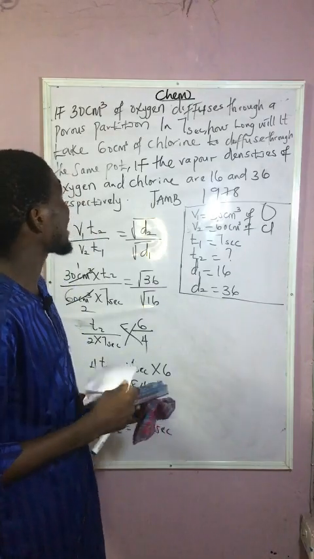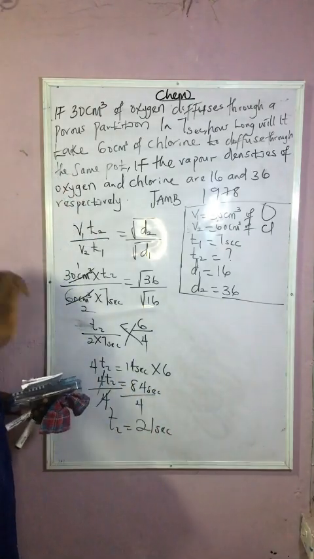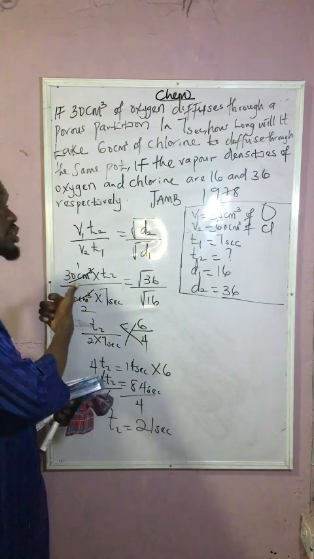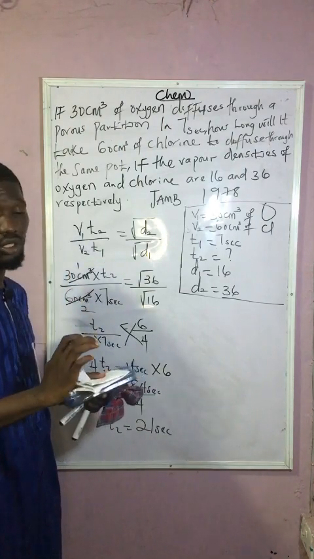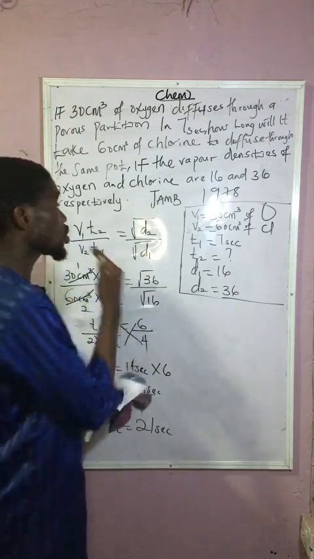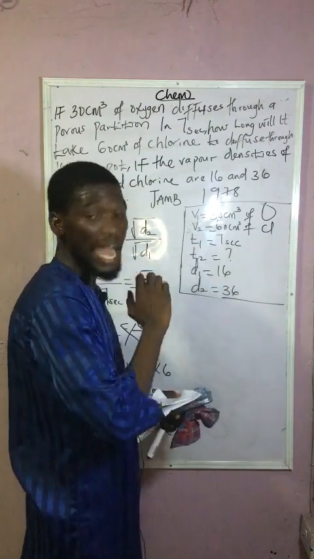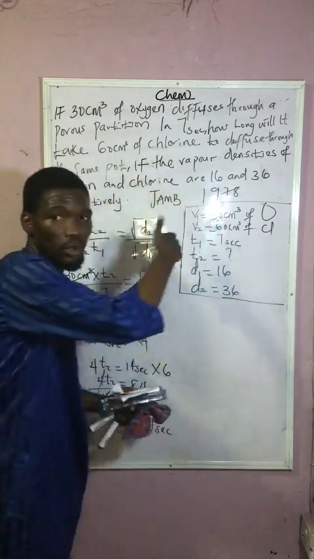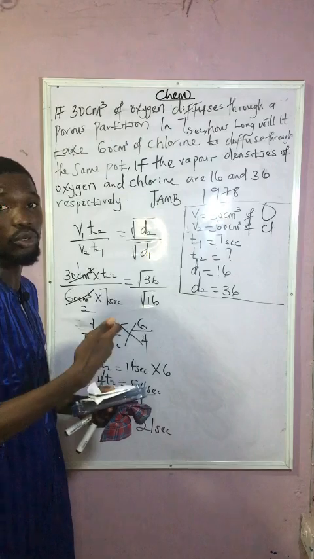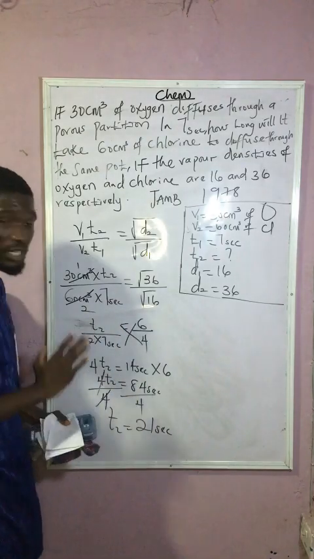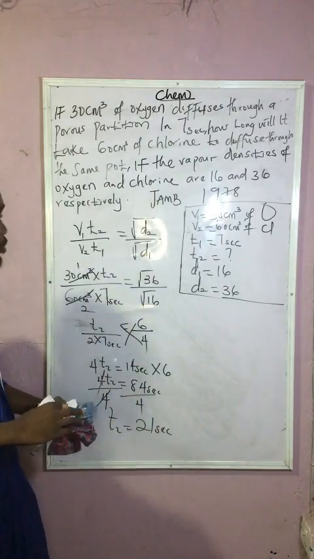So guys, let's take the last question. Before we move to the last question, when you are approaching a question like this, you don't have to rush. As I told you earlier, write out all the parameters according to what you have on the board. Chemistry is not hard when you come across a good tutor. So now let's take the last question.